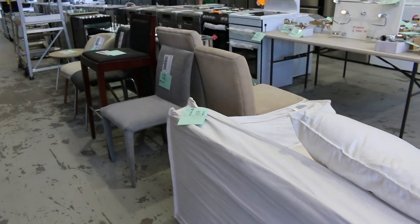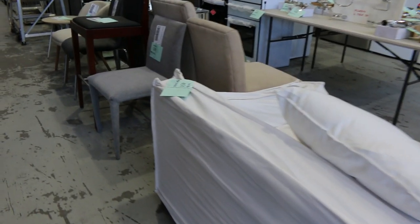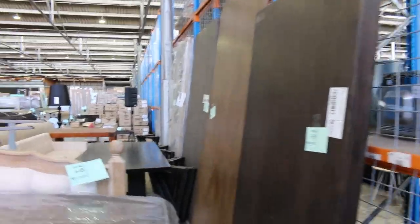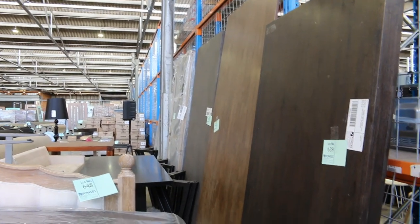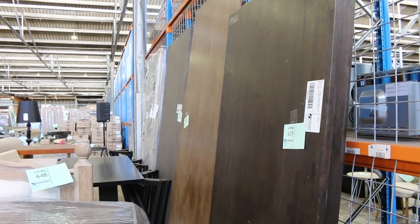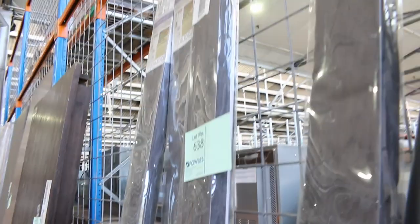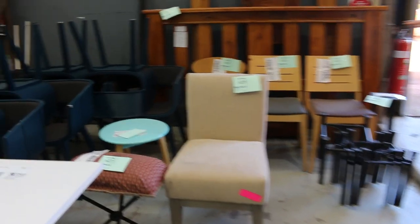Lots of unreserved furniture — for example Lot 651, this beautiful comfy looking couch, we'll get that going for $1. There's also a myriad of miscellaneous dining chairs through there — they'll all be unreserved. We've got a few bits and pieces here; I can see quite a few table tops there, so check the catalogue online. They're going to be very low reserve, if any reserve at all. I can see some blinds there as well — I think they're about 2 metres. More unreserved furniture, all different bits and pieces, all starting at $1.